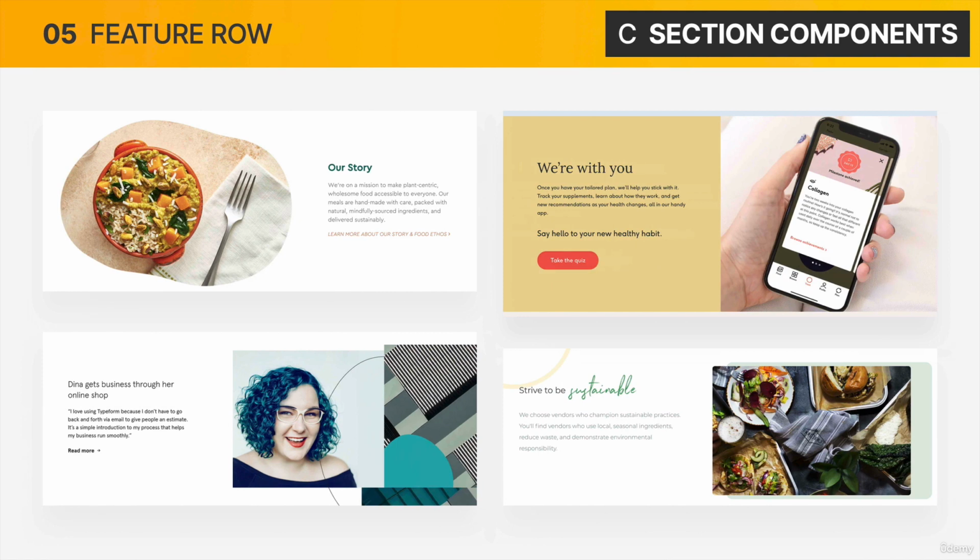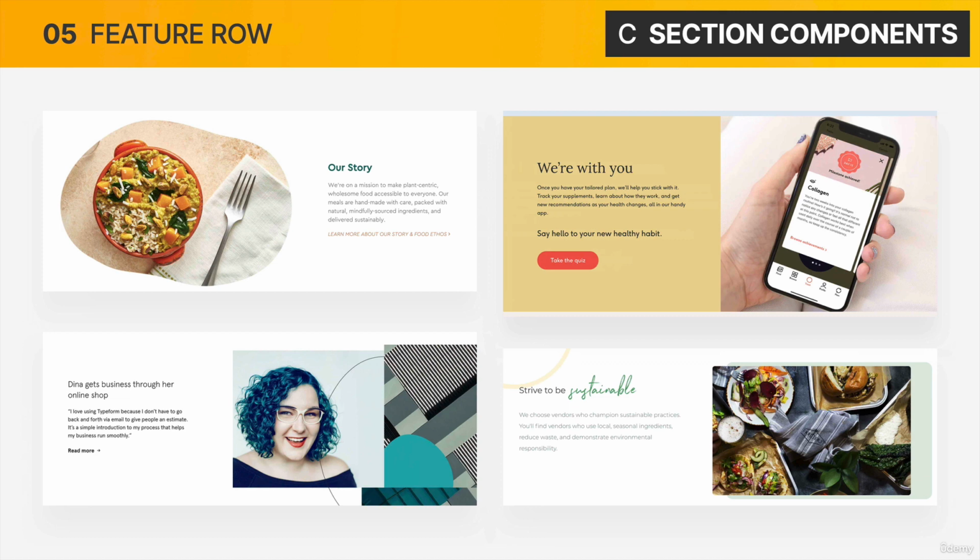Now finally, our last section components are the feature rows. Feature rows are small sections of the page which usually describe some feature of the product or service. And usually multiple of these rows are then combined using some kind of pattern, as we will see in a minute. But anyway, a feature row like this is usually quite simple. Normally there is some kind of image on one side, and then there is some text on the other side.